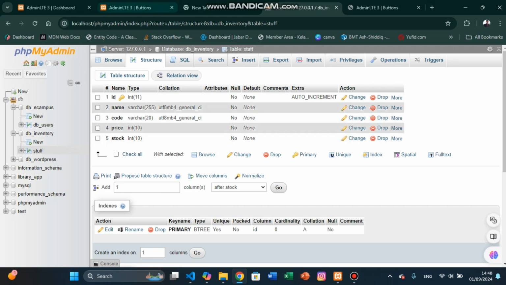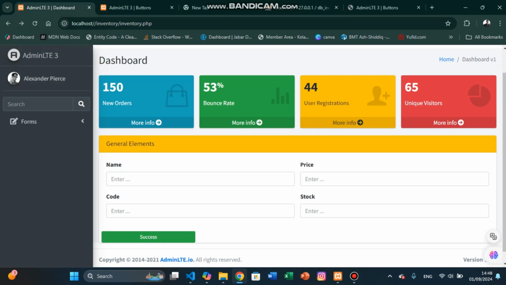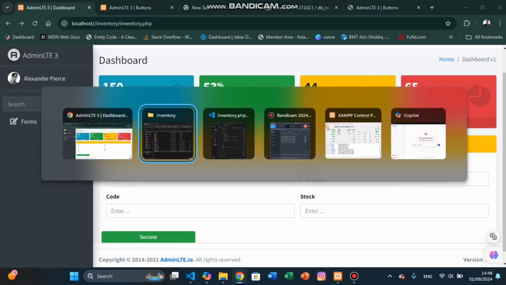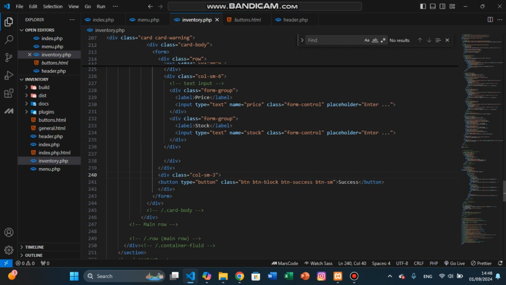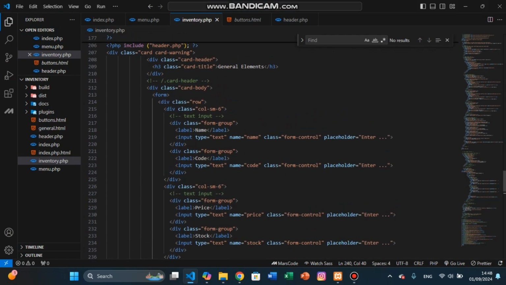We put them into the dashboard. Yep, the dashboard. All the names, all the classes where we met at our database: name, price, cost, stock. In the code like this, yep, like this.